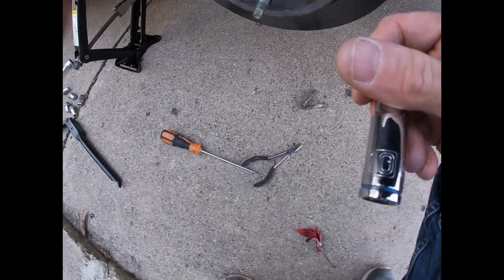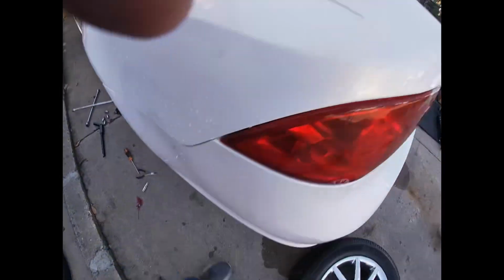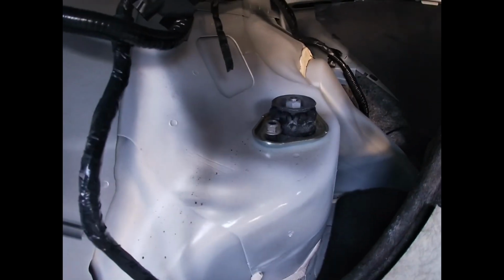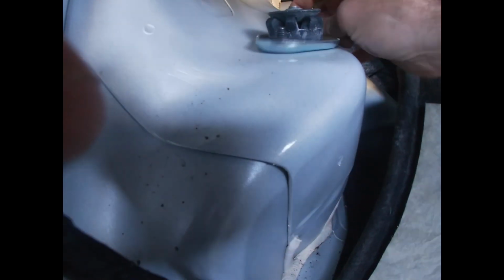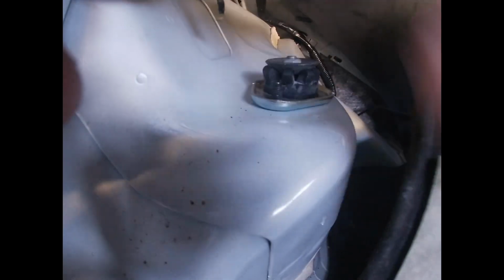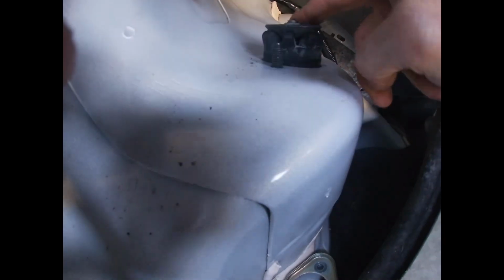Okay, so these lower ones was a 10mm socket. Now I'm going in here and I'm removing these. That is a 13mm socket. Sorry about the noise. So I lowered this down, and I've got to take this portion off so that I can get that all set aside. So this will drop down.